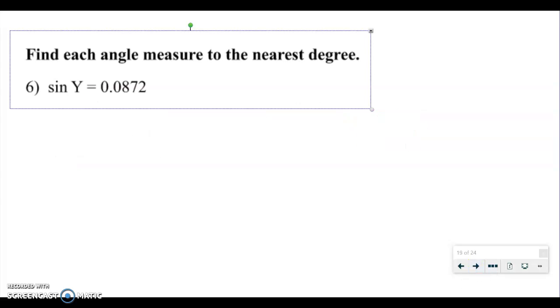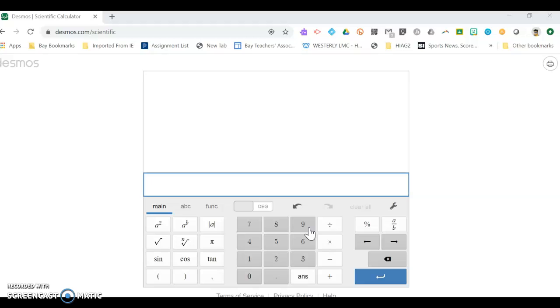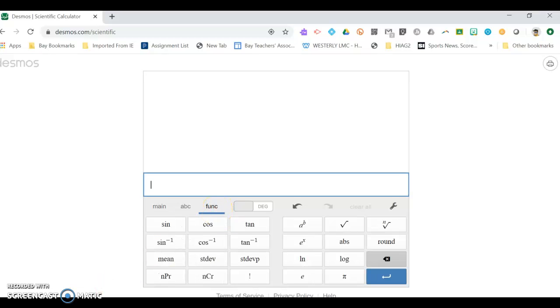Okay, so in this case, guys, we want to find this angle measure. The sine of what gets me 0.0872. So I want to find that angle measure that makes this statement true. Okay, so I can play the game of guess and check, and I can keep on plugging values into my calculator to do that, or I can do the following. So like we did yesterday, we pulled up the Desmos calculator. You guys can also do this on your own handy dandy calculator if you have one with you right now. But what we want to do is look at the function.